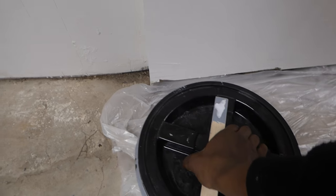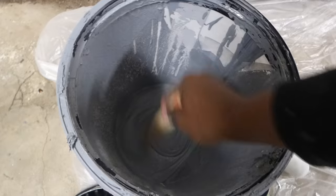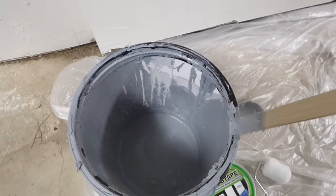All right, so we'll come over here to the wall. I'm going to show you how easy this is to paint. Anyone can paint this, you know what I mean? You don't have to be a professional. So we'll take my top off, put it over there, take my paint stirrer, and stir it up. That's all you have to do. This is why we don't include instructions, because it's very easy to do. That's it. Stir it up.